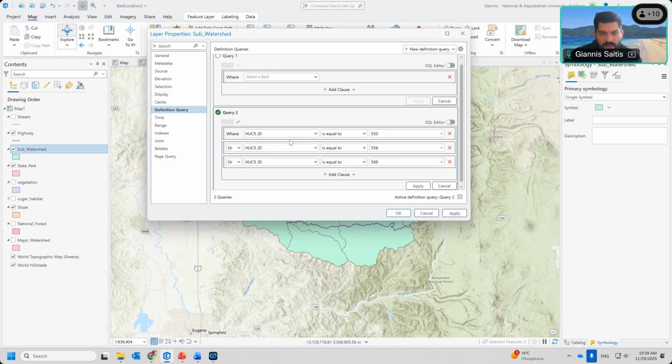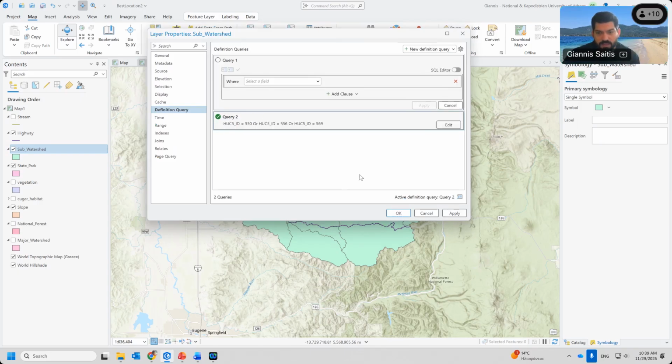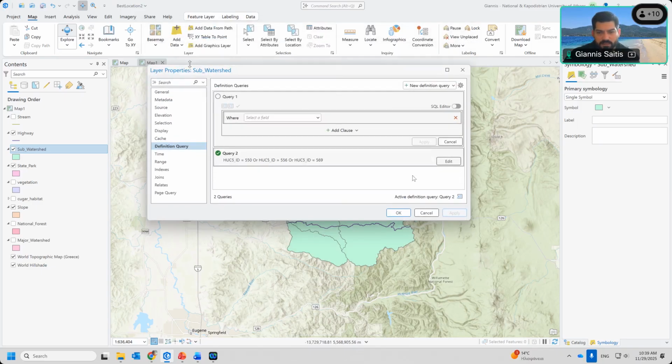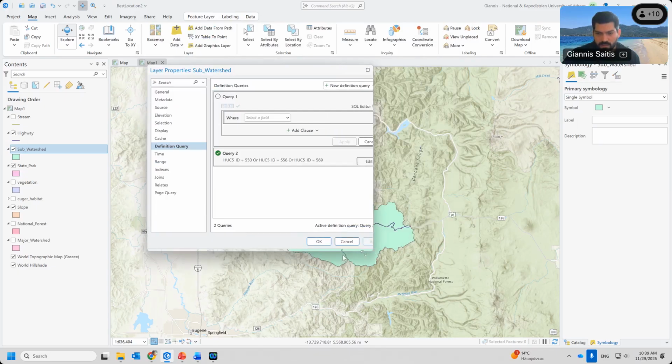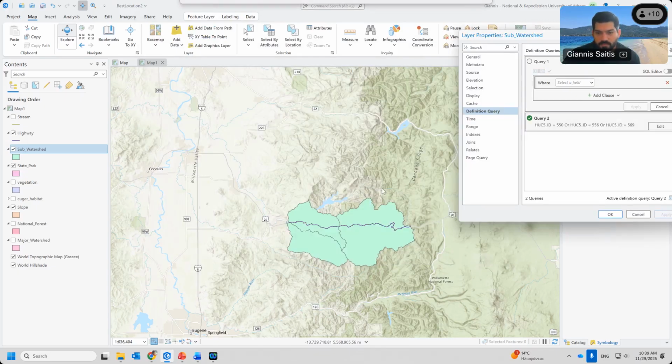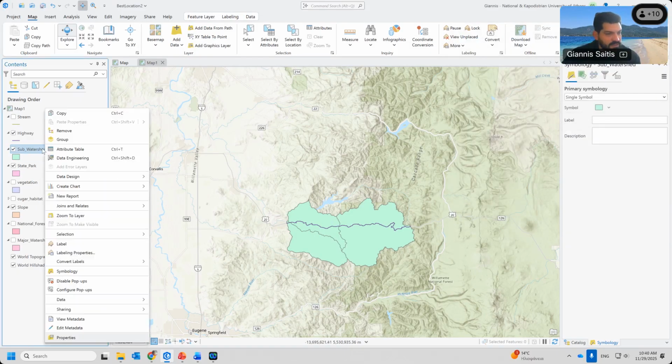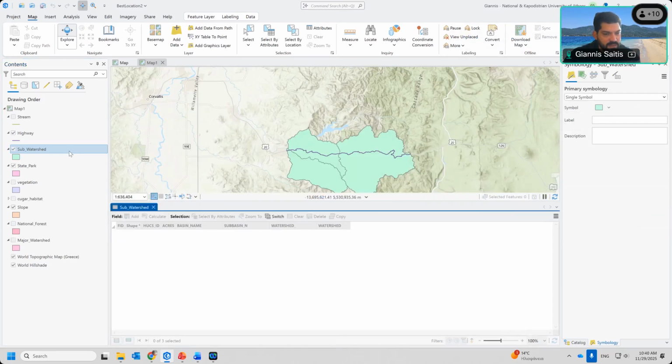I can click edit in order to check that everything is set as I wanted, and it is. Perfect. Apply, and then apply, and I will minimize it a little bit. And you see, I have the same result. So everything is filtered, but in this case, let's check our database.